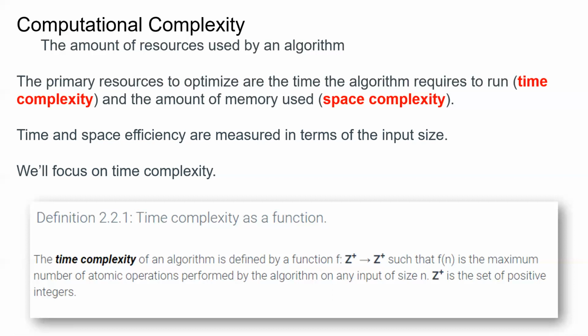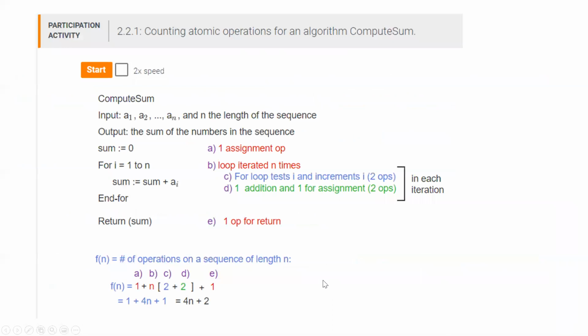Often it would depend on the input, as far as how many numbers we're inputting or something like that. That's why we use it in our cases. In our examples, we're going to see that many of them relate to a certain number of inputs. So we'll call it a function of n, f of n. So the time complexity of an algorithm is a function that just measures the maximum number of atomic operations for that algorithm.